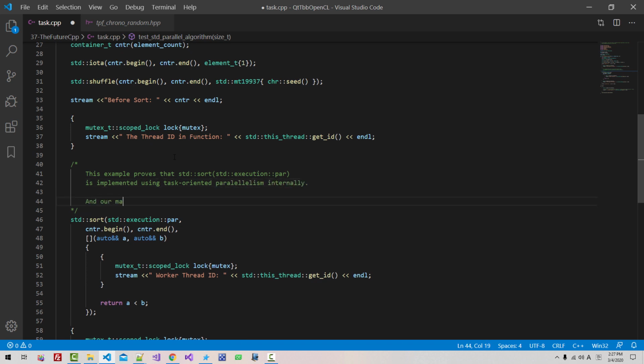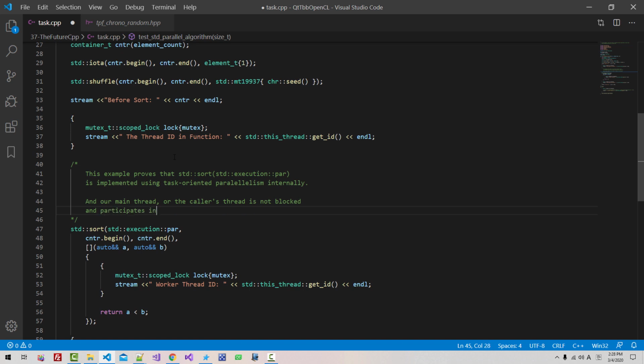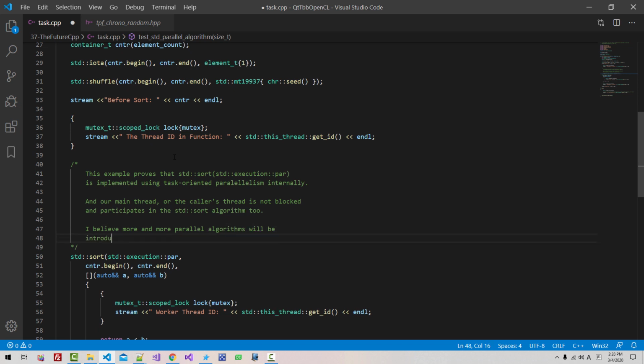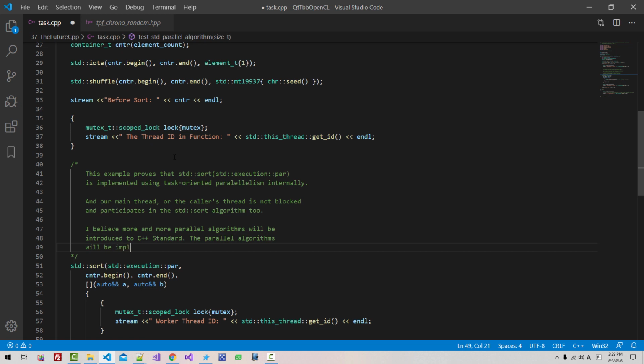And our main thread, or the caller's thread, is not blocked and participates in the std sort algorithm too. I believe more and more parallel algorithms will be introduced to the C++ standard. These parallel algorithms will be implemented using task-oriented parallelism, as in Intel TBB.